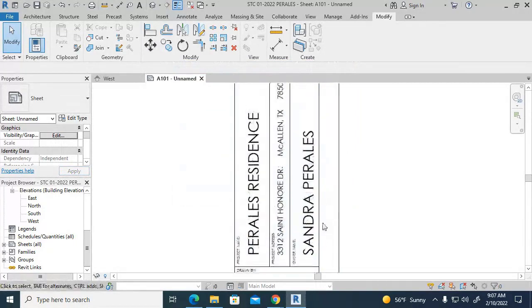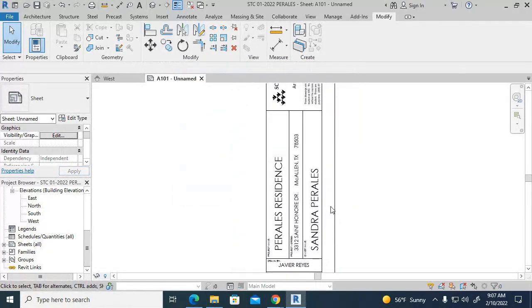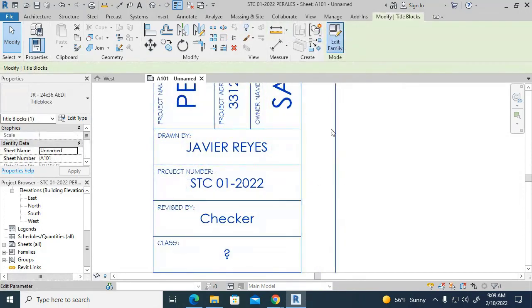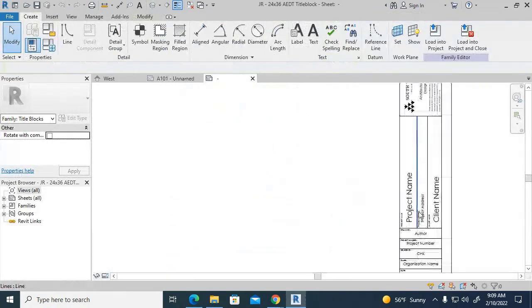Now let's take a look, zoom in here. Hey, look, looks pretty good, right? Yeah, it's a little bit smaller than the rest of my text, but the address isn't, to me, as important as some of the other stuff. What if my name word wraps? It's too long for that square. Oh, okay, can we do the same thing? Yes. You would go back in here to edit family, right?